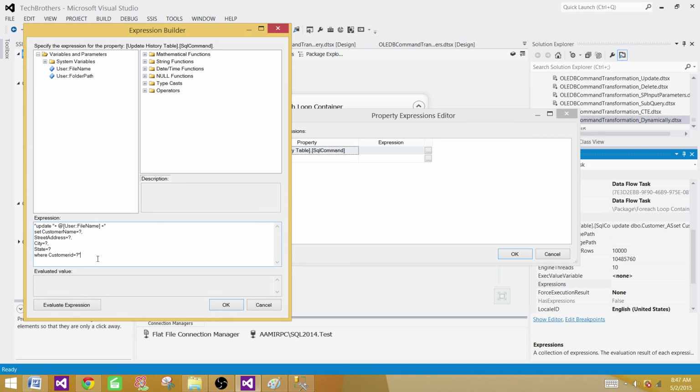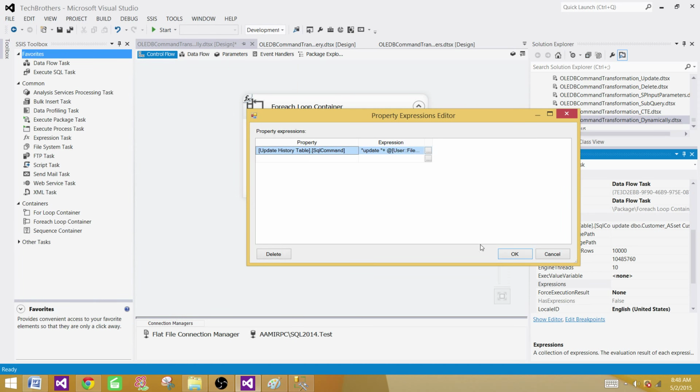One other thing you want to remember, if your variable is integer, it is going to throw you error. So you want to cast that one with DT_STR, and that will make it string, and you can concatenate. But in our case, we are getting the values in the file name variable, that's a string type, so we don't have to worry about that. So this is evaluated true, and we can see that it took the dbo.customer_AS value from the variable and placed it, so it is working fine.